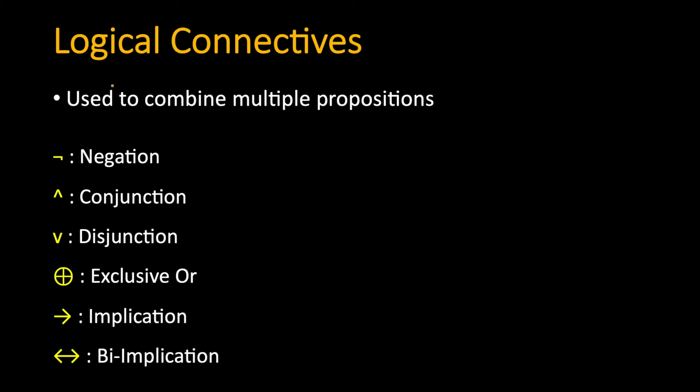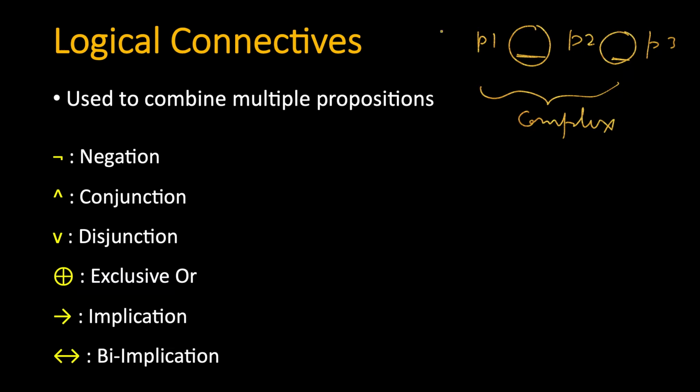Now, the next important concept is logical connectives. These are used to combine multiple sentences, multiple propositions. So we will have proposition 1, proposition 2, proposition 3, or even more than that, and these will be connected and it will create one complex proposition, which will be a combination of these individual propositions, and we will be combining it using these logical connectives.